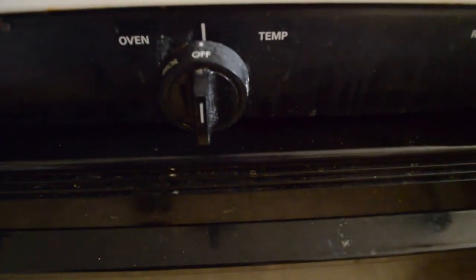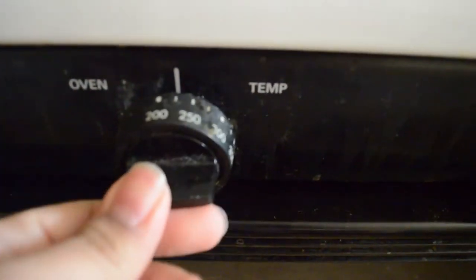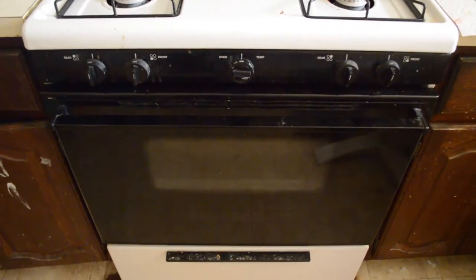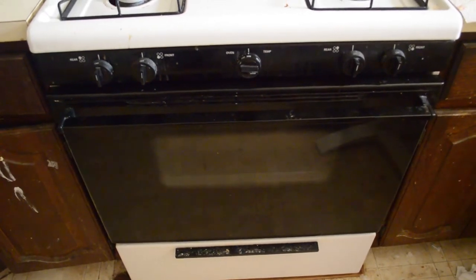So what you're going to do now is you're gonna take your oven, and the good thing about this cake is you don't need to preheat it. You can just turn it up to 500 and open up the oven, and then just toss your box in, and then you just wait. So I'm gonna put the camera down and wait for this cake to cook.